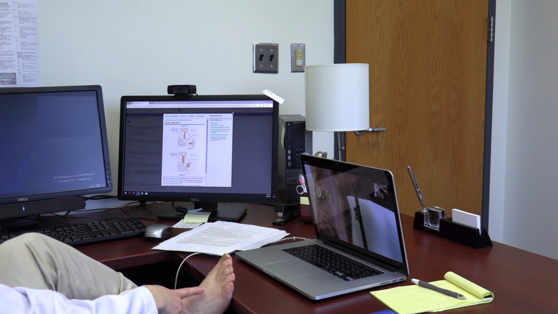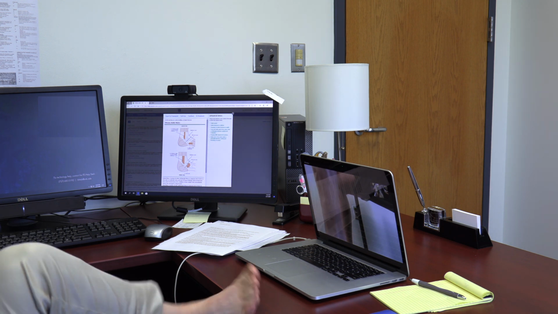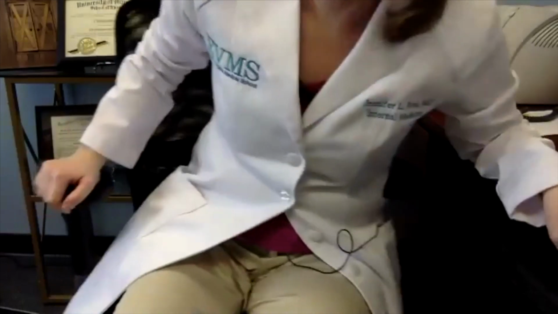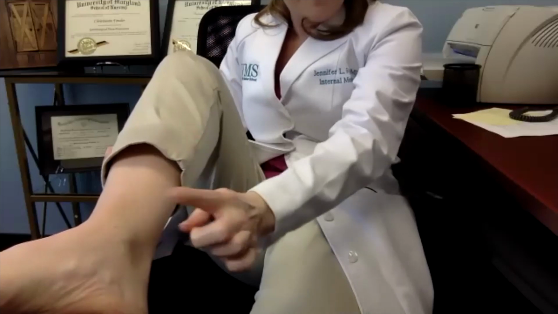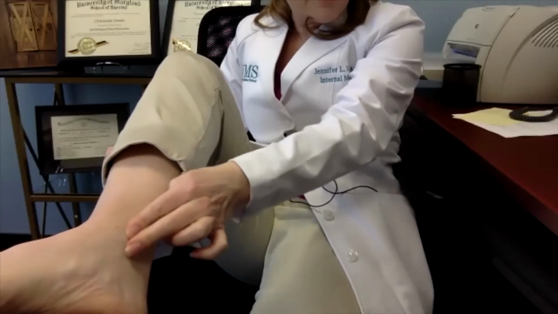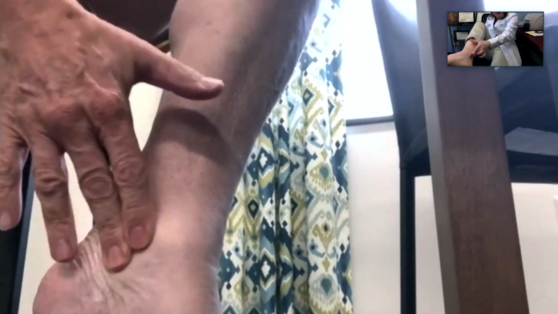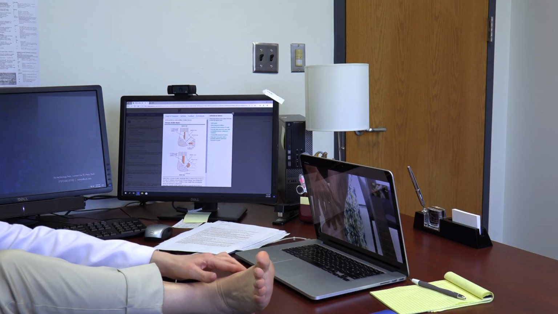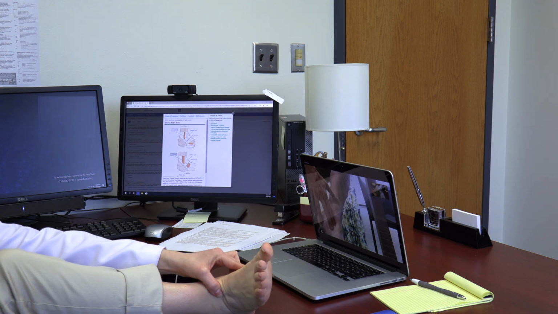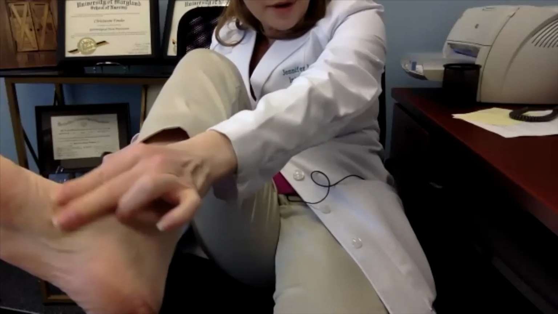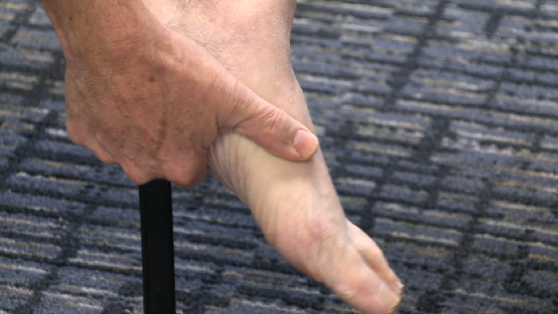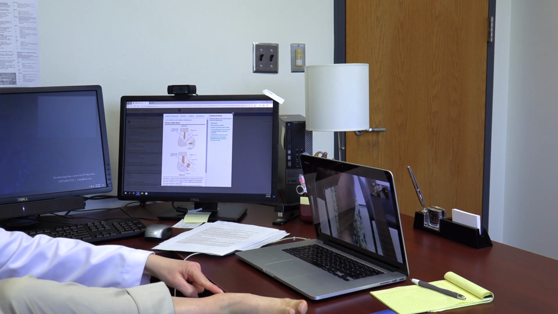Okay, so we're going to go to the inside of the ankle. So when you sprain your ankle the other way, when you've twisted it the other way, I want you to, again, feel that bone that sticks out and sort of feel back behind it. But just the back part, right there. So trying to feel for tenderness right there. And then the foot right here, this is the midfoot. I want you to rub right there on the midfoot to tell me if you have any midfoot pain. No pain.